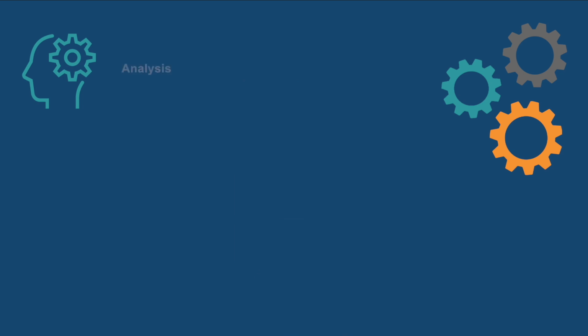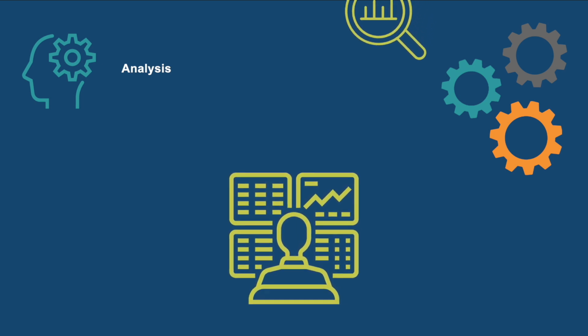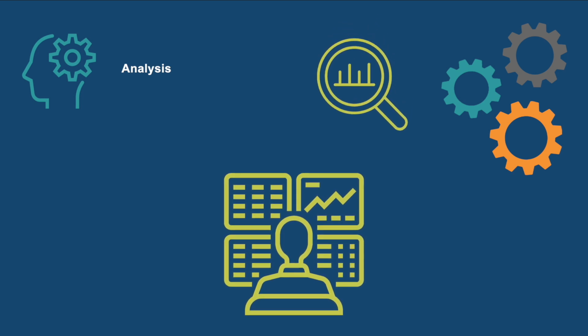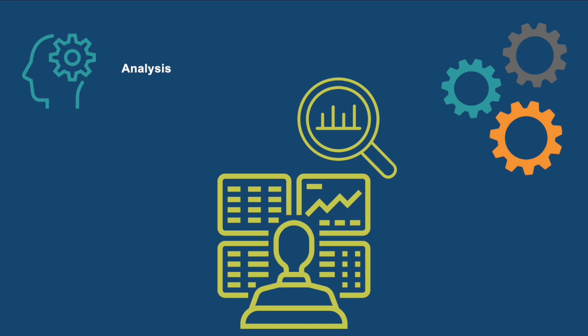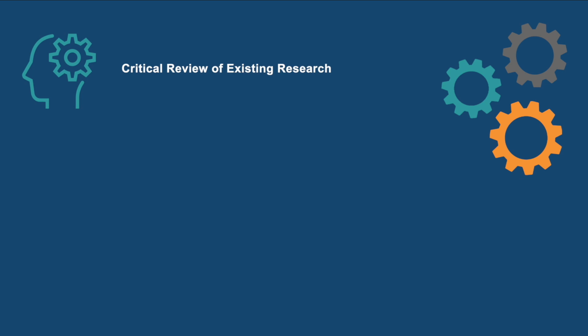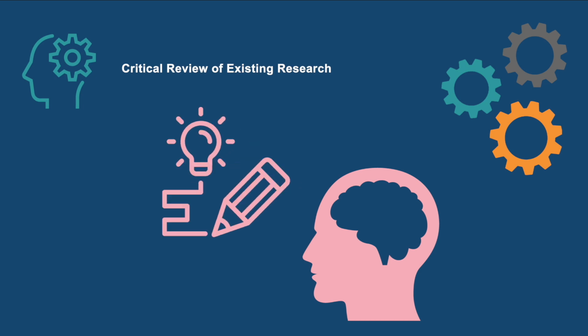To assess the skill analysis, we test the student's ability to analyze wicked problems, perform a comparative study on their own selection of cases, or apply theoretical models to analyze a single case. Finally, to demonstrate the skill critical review of existing research, students will, for instance, peer review an academic article, pick apart an investigation report, or write a critical analysis on the strengths and limitations of academic scholarship to address a specific question.